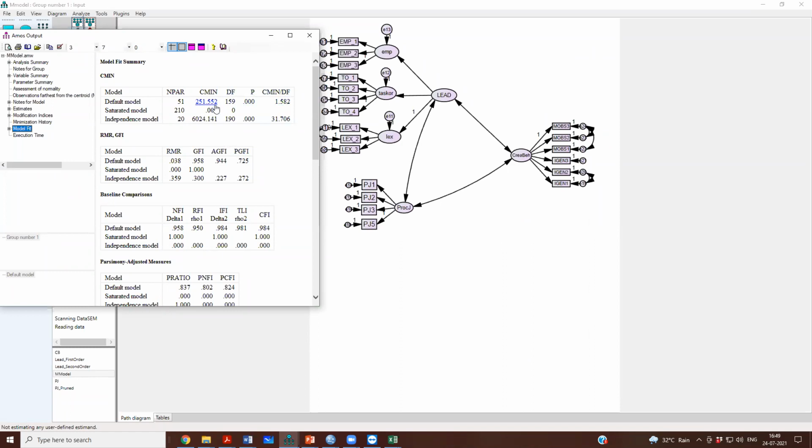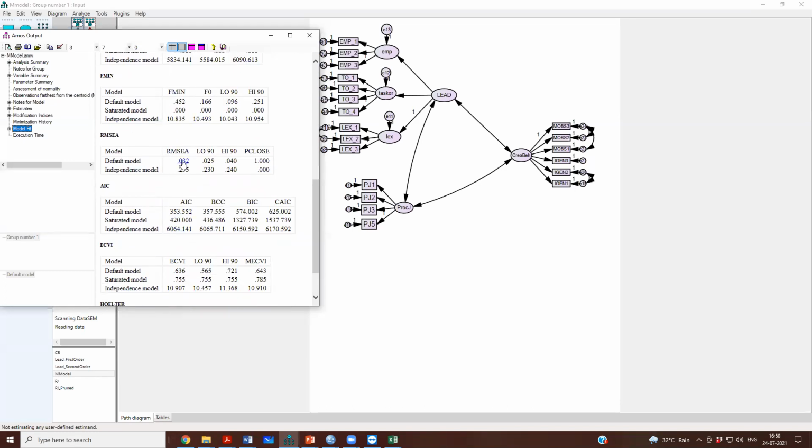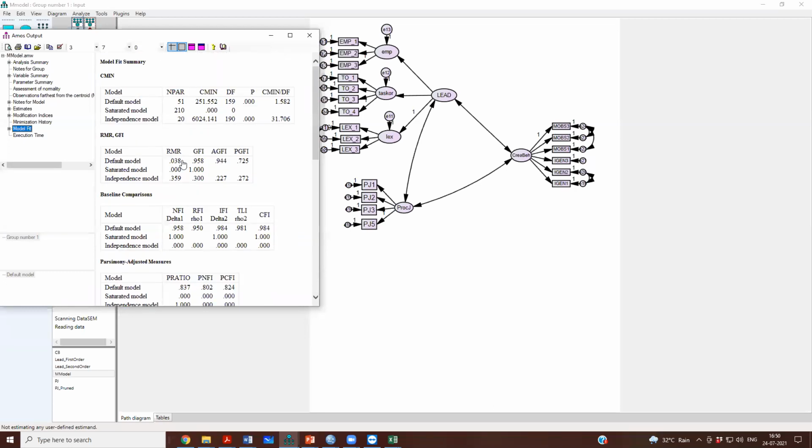So here, even though the chi-square test is giving me a p-value of less than 0.05, I am not going to make any further changes at this time. I'm just going to go ahead and report my model fit. I'm going to report all these indices: chi-square, DF, P, chi-square by DF, GFI, CFI, and RMSEA, and report in my paper that all the alternate fit indices are showing excellent fit with the data, and hence I'm going to go ahead and work with it.